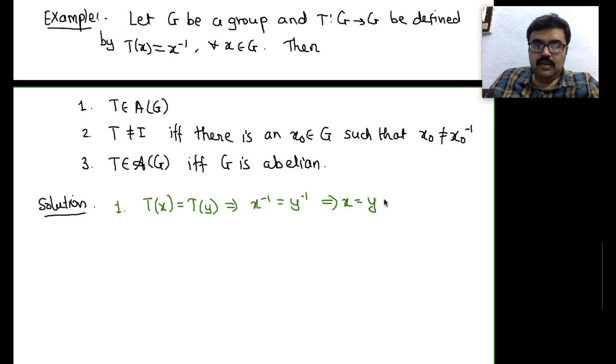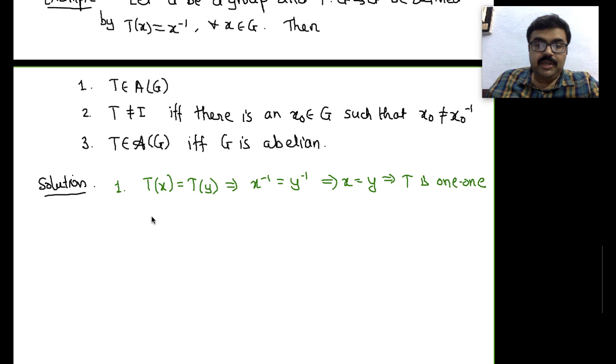This implies T is one-one. This is not a very good way to write, I am saying it again, but I am just writing like this. Just quickly going through this. In the Google Meet, I gave this as an exercise, as classwork, I had asked you to verify. You all have verified. And what about onto?